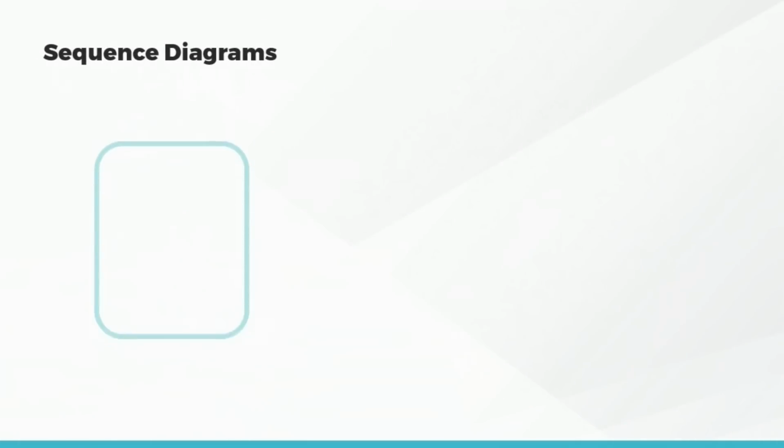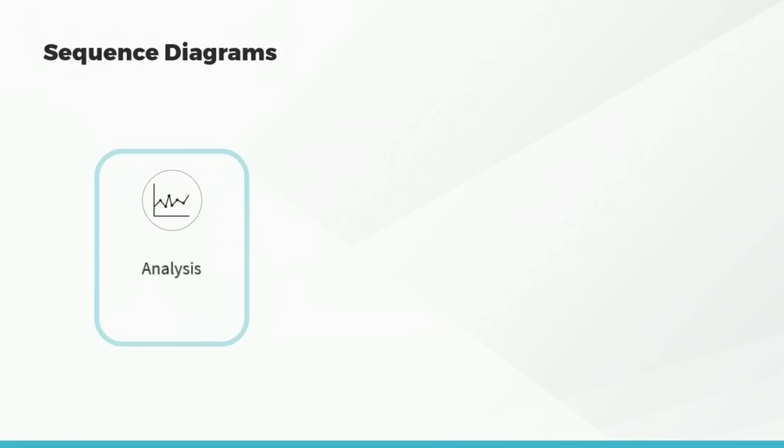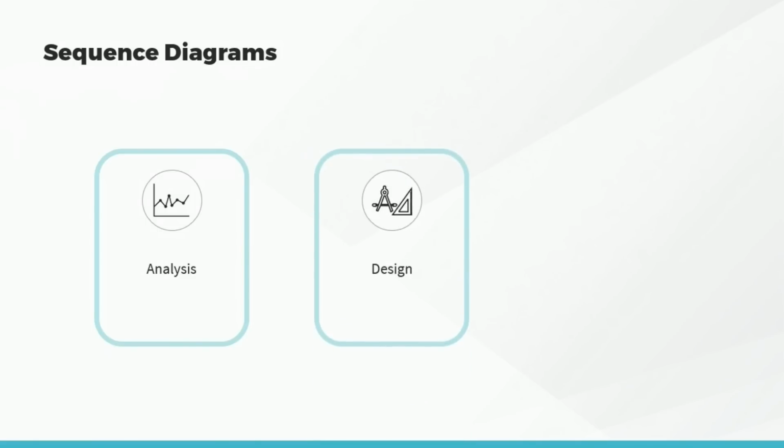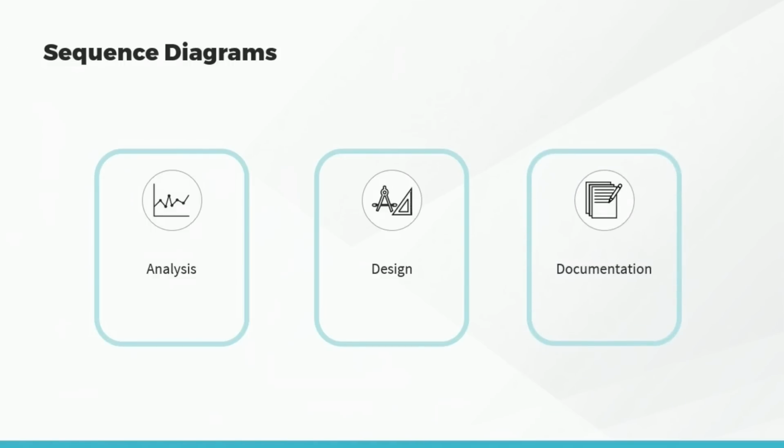But before we get to that, scenarios where sequence diagrams can be especially useful include analysis of the requirements of an application with respect to both what is needed to create it and what it needs to do, the approach to its design, such as phases or stages that might need to occur in a specific order, and documenting the process during its development and after its completion.